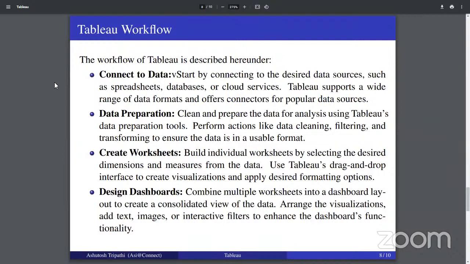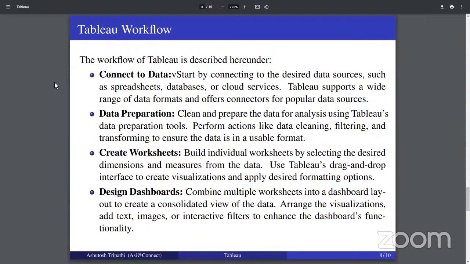So what will be the workflow of Tableau? The workflow of Tableau will be like this. I will keep on showing you and toggling between these windows to and fro. First, connecting the data. I have shown you there are a lot of ways of connecting to different types of databases. There are more than 50 databases to connect to, and we have chosen our sample data. So we have already connected to the data. It took some time to load, and it has finally loaded the data.